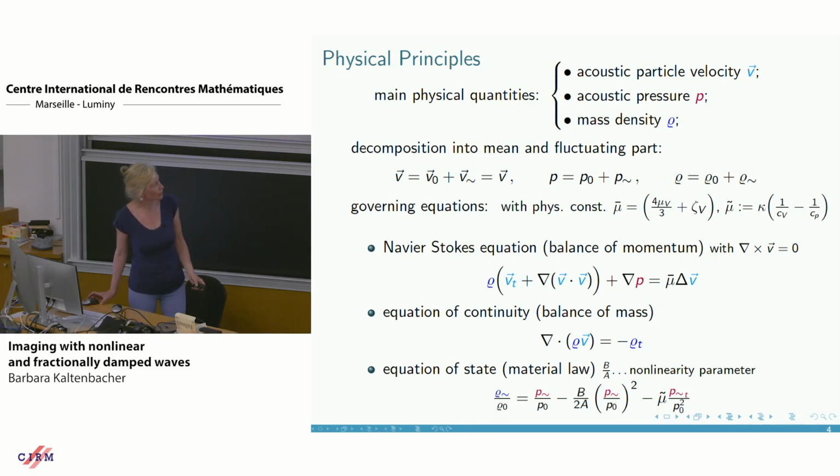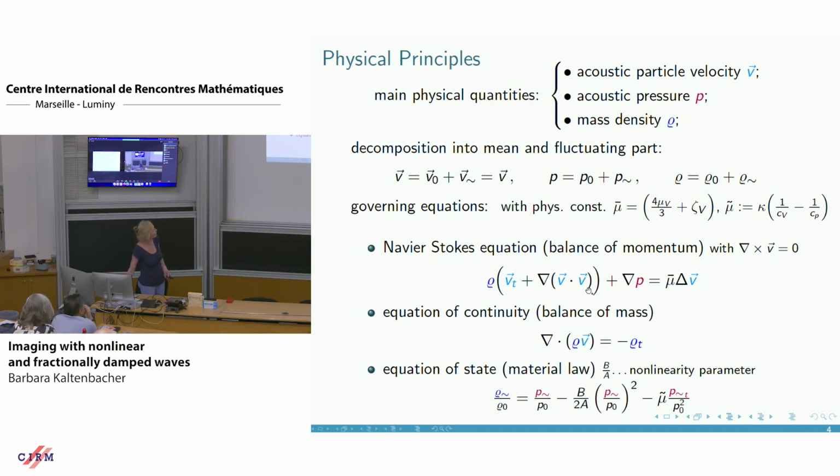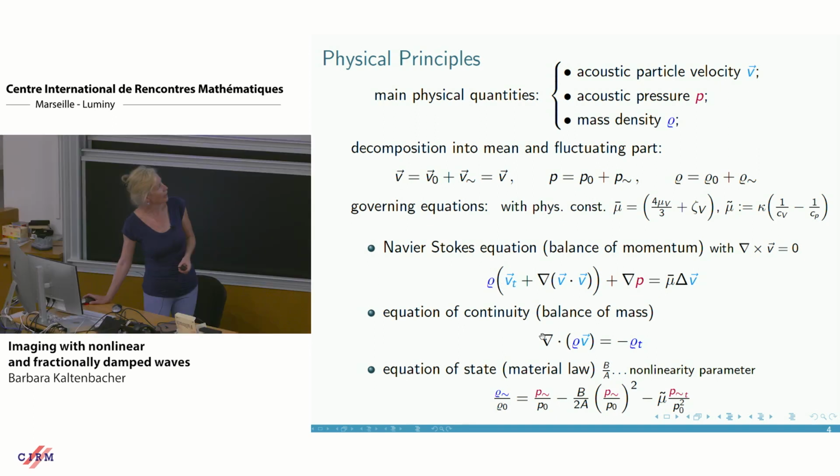So putting this together is basically by combining these two equations and then plugging in this relation down here. So combining these two equations, what we want to get rid of is actually the velocity. And it's easy as long as this nonlinear term here and this viscosity term over here can be neglected. It's easy because we just have to take the divergence of this equation and subtract it from the time derivative of this equation. And then the velocity is gone.